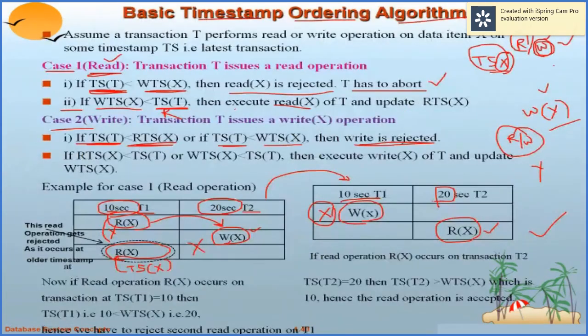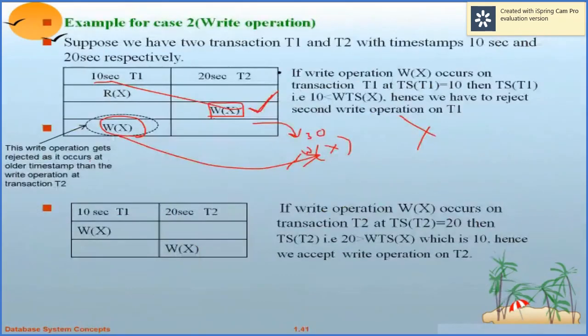So next one, if the read timestamp value is less than the write timestamp value, what is going to happen? It is going to execute the write operation. Why? Because once the write operation is performed and committed, then obviously it can accommodate the next write operation. So quite opposite to this case.